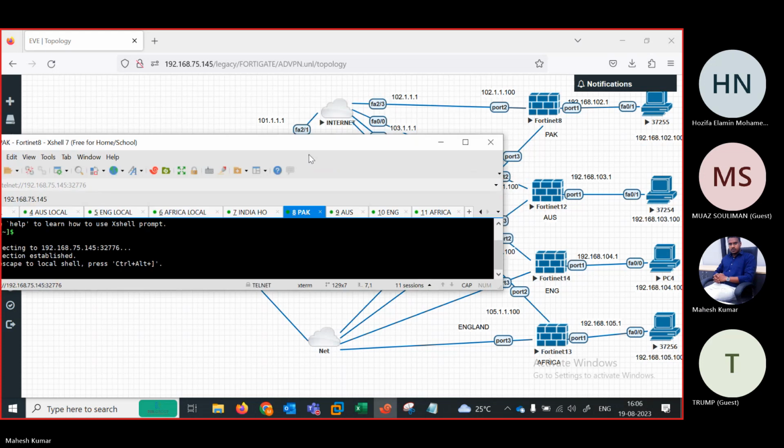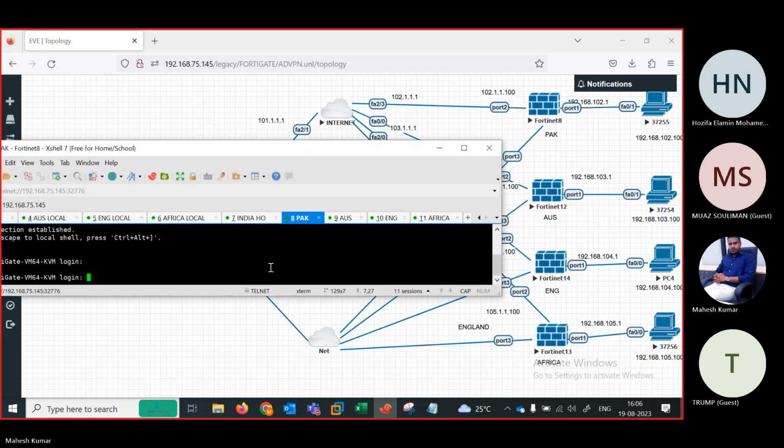Pakistan, we have to do admin, admin, admin. Config system interface. Edit port2. Set allow access ping. Okay. Set mode static. Set IP 102.1.1.100/24. Okay. And the next, edit port1.